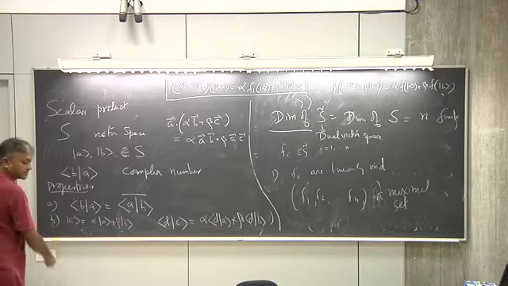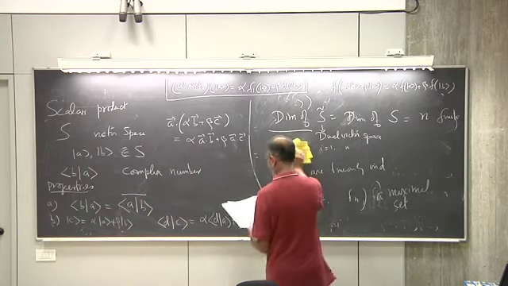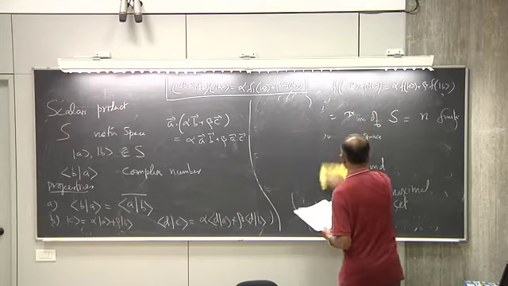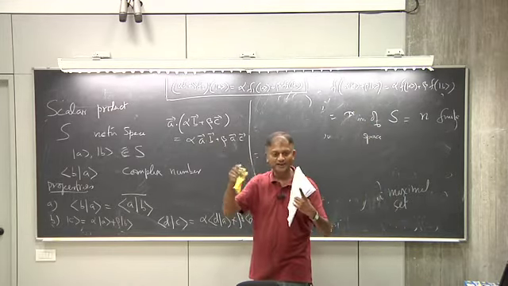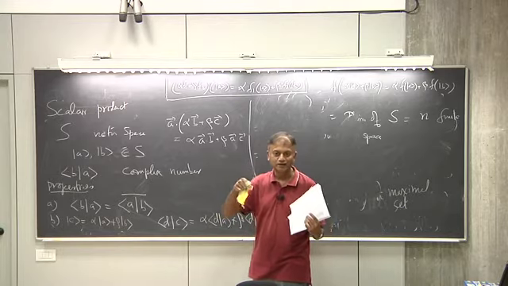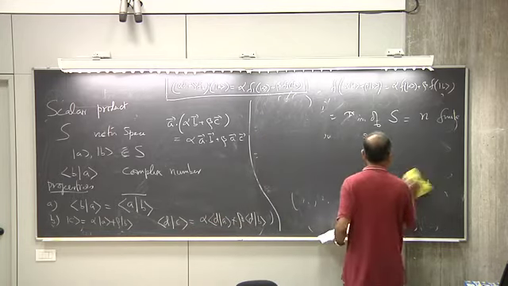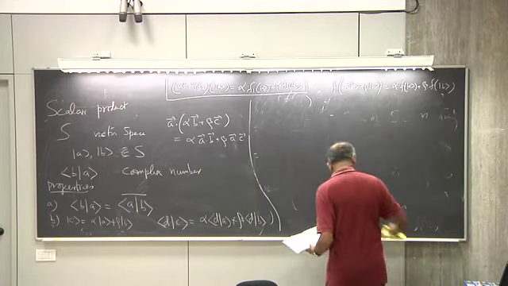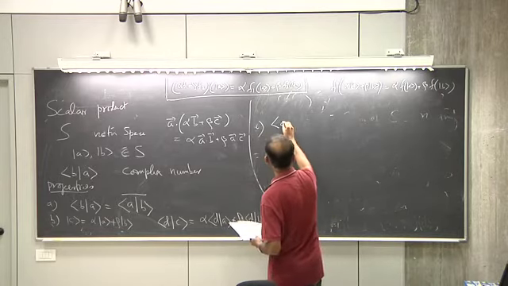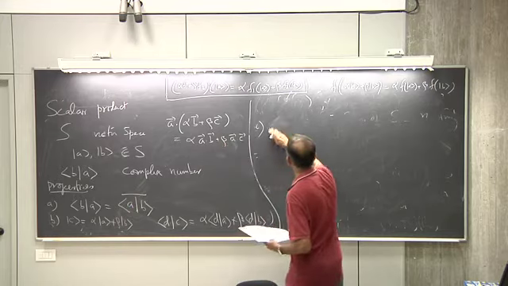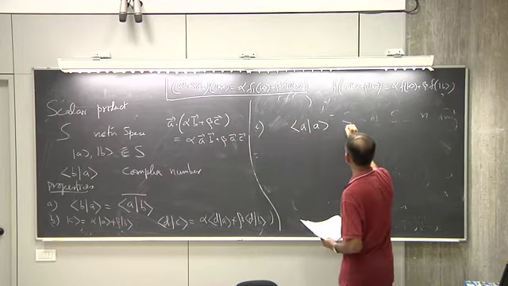So this is the second condition. Then you have a very important condition, the positivity. Here the condition, remember, was that the length square, A dot A, was greater than or equal to 0. Right? So we should have a condition like that here. And that condition is simply, let's say, C. I mean, the three conditions, A, B, C. So any vector A with the scalar product of A with itself is greater than or equal to 0.